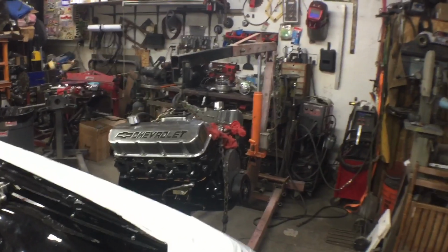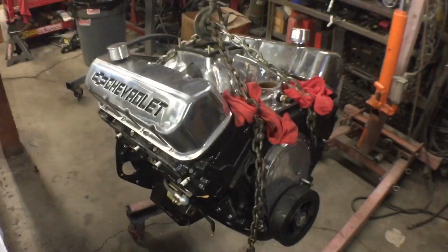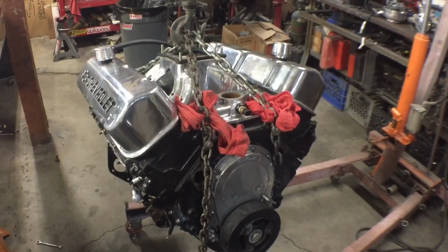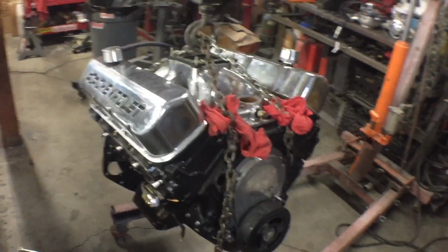Yeah, another one out. And we'll see what happened to her and see what the heck's going on inside there while we have 25 PSI oil pressure, and get her fixed, get her back in and go do some smoky burnouts.